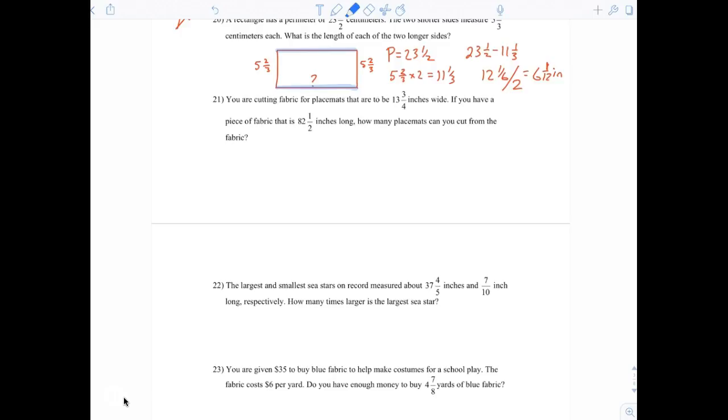Now, let's say for some strange reason you don't have a calculator tonight. You need to get here at 7:30 in the morning and write all the things down, how to do the problems, and then when you get here, you can use the calculator to finish it up. Does everybody hear me? Yes. All right, but make sure you get a calculator because we're definitely going to use it on the test or the quiz on Friday. Is everybody happy with that explanation? Yes. All right, now get to work.